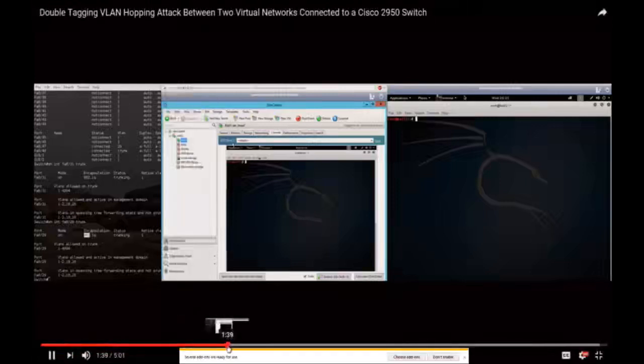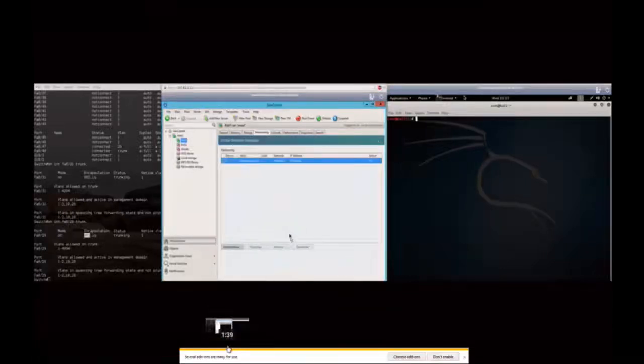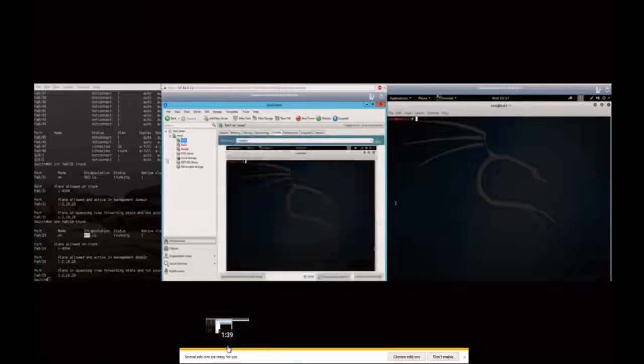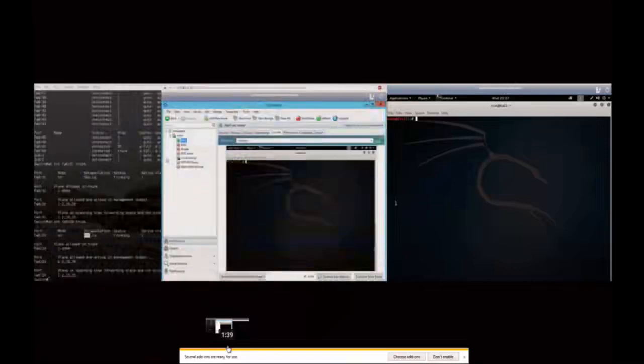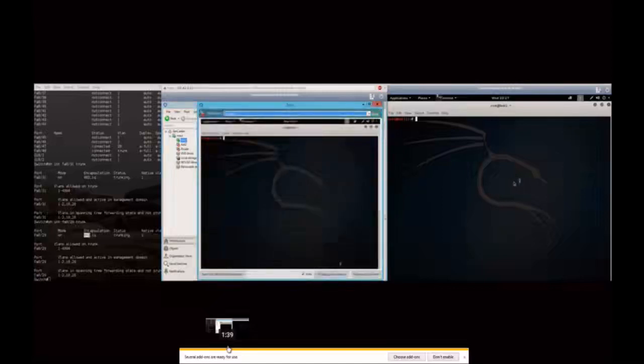So what we'll do here now is check out the settings for the attacking system. We can just see I have it set up on a basic network interface port. There's nothing special about it. There's no VLAN tags on that system. It's just a straight connection into that server on that VM, that switch. The Proxmox system, you can see it's tagged for VLAN 20 for that client on that system. So we're going to run the attack from the Citrix Zen server VM on Kali there to the Proxmox system, which is also Kali. On the Proxmox system, we're just going to run a simple tcpdump command, and we're going to grep out for ICMP traffic to try to just pull out that ping packet we're going to try to send through. So just basic tcpdump with some verbosity and grepping for ICMP.